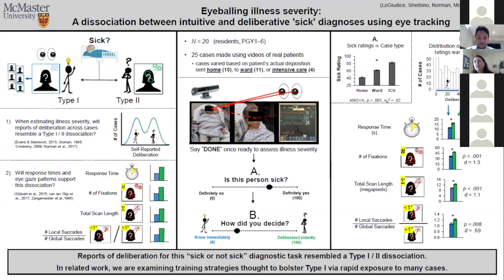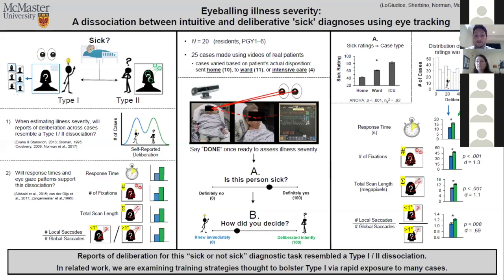We have a question from Lanika: have you compared your results with expert clinicians? Prior work by Cabrera et al and Sibbald et al — who is on this project — has done similar work with more expert clinicians. I don't know if they've looked at this bimodal distribution, but I believe Matt Sibbald has said he didn't find the same association with more expert clinicians. So it raises an interesting question about whether this is observed because we have a less experienced population — maybe as you get more experienced, it shifts almost entirely to the type one side.